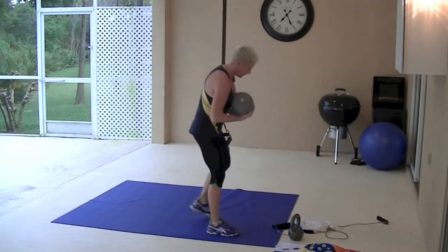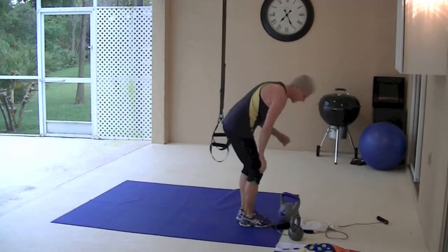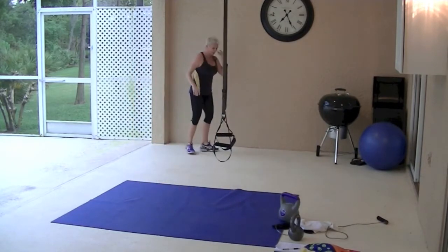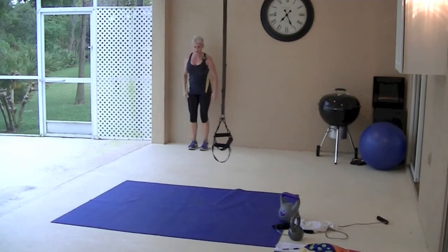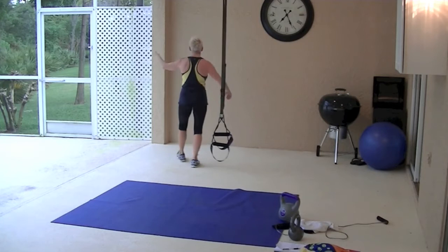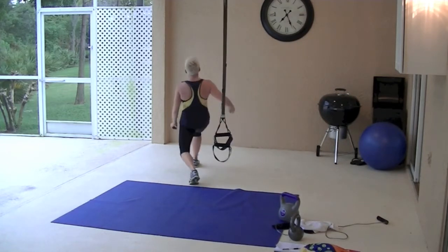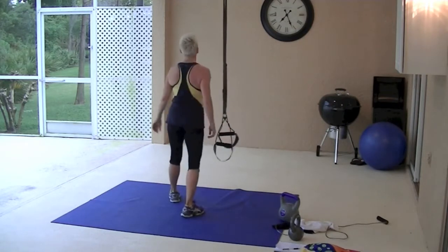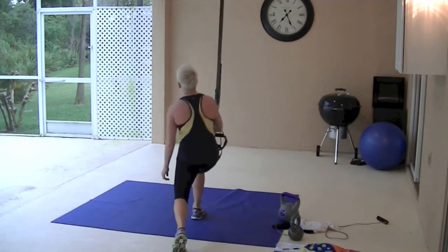You ready for that lunge? I'm not going to use the kettlebell. I want you to focus on the movement. So right leg leads, cross over in the front, turn to the left shoulder, left, cross over and turn, right, cross over, left. Now bring your feet together.